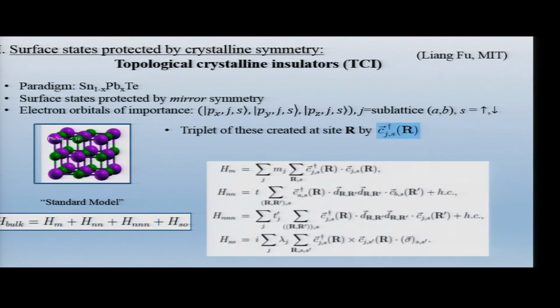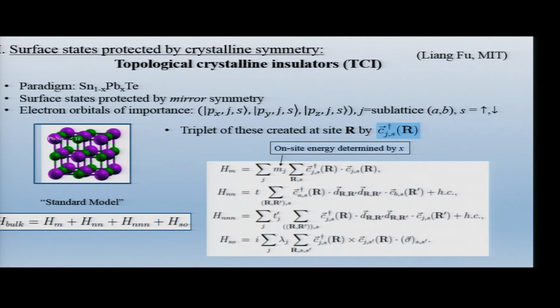So here's that model. It looks a little intimidating when you look at it first, but if we take it one term at a time, it's not that bad. The first term is just an on-site energy, which gives us different values for the on-site energy for the purples and the greens. And what's nice about these materials is the effective value of the on-site energy in the purples depends on the alloying. You can use a virtual crystal approximation basically to continuously change the on-site energy over here. So the energies of the orbitals on the two sides can be changed depending on how you alloy the material. So it gives us a handle in the lab on looking at a variety of basically masses here.